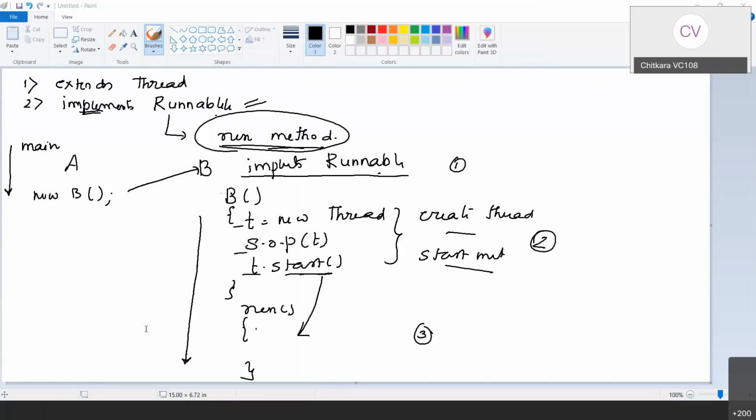Is it clear? So runnable doesn't give me any thread. Runnable will not give me anything. It is only going to give me the run method. That's it. So it becomes our responsibility to create a thread, give the name, and then make a call to the start by saying t dot start. If you look at the previous example, there was no t dot start. It was only start because I got everything from the thread. Why? We got it from the thread. But in this case, we have to create it and make a call to the start.